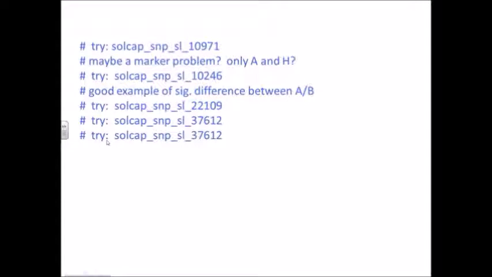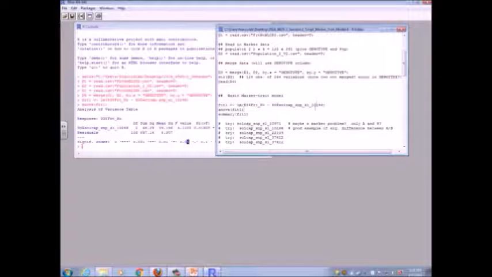So what I did in the script is I just simply suggested that you try some other markers. So you modify those models that we wrote to try some other markers. Here's a marker. I suggested that you try a different one, and one way of trying a different one is just copying and pasting it in here. And then we'll just go ahead and run that.